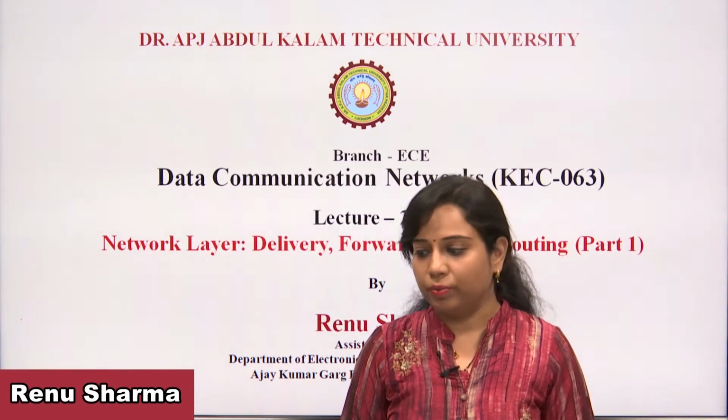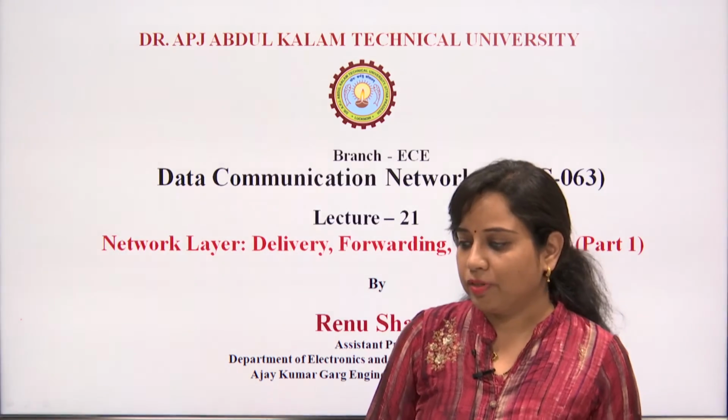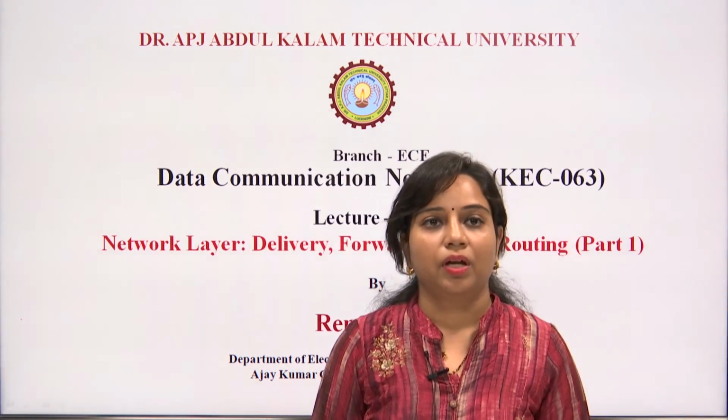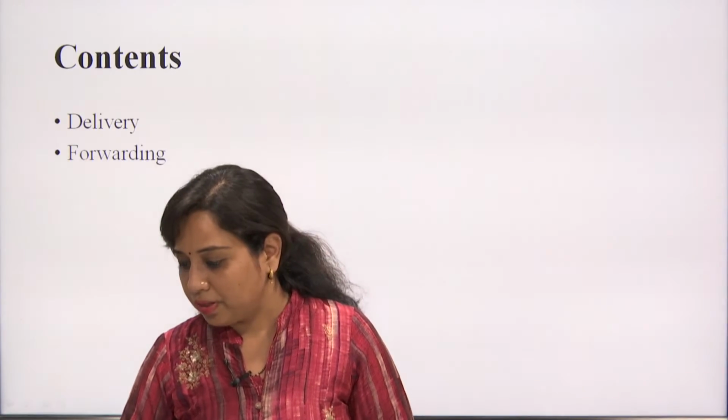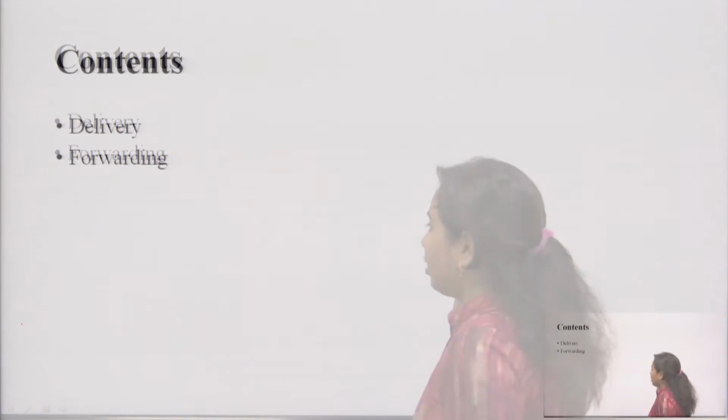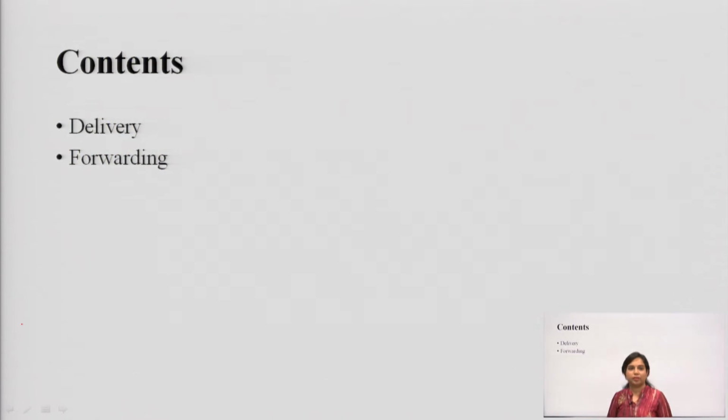Today, I am going to start with the next part of this subject, that is data communication network, and today's topic is network delivery, then forwarding and routing, part 1. So, the contents of this lecture are: first one is delivery of the packets, how the data is delivered through a network. If there are two networks which are connected through connecting devices such as router, gateway or anything, how will the data be delivered?